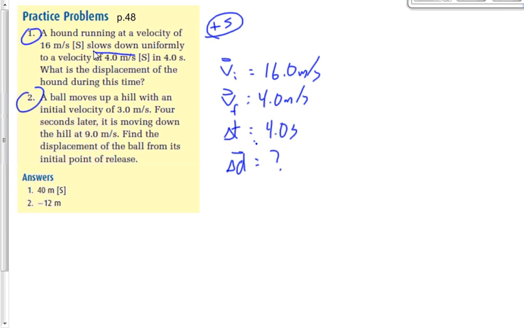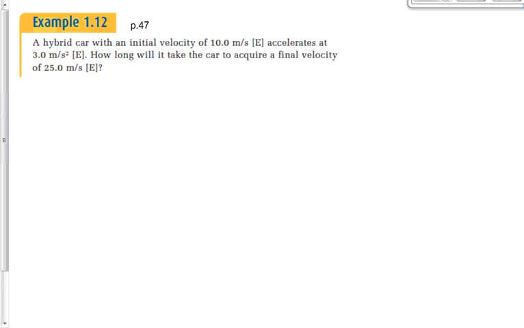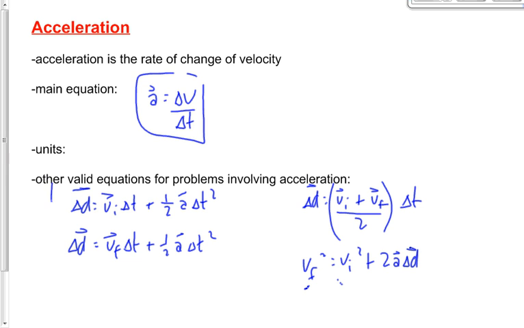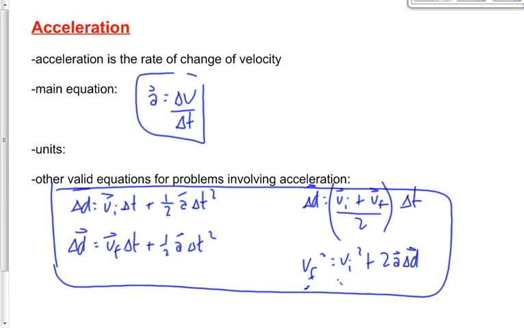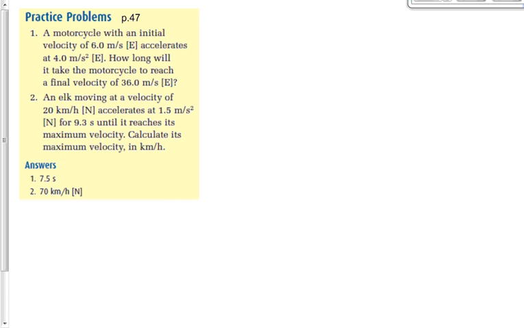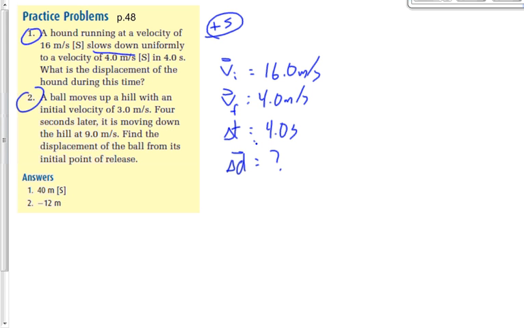All right. We have 5 equations that we're allowed to use. We have 1 that we're not allowed to use. We can use any of these ones that are circled in blue, our group B equations. We cannot use D over T. Equation 1, my group A equation, is valid only when we have constant velocity, and that's not what we have here. Which of those equations seems to fit the best? You don't have them in front of you right now? Pull out your data sheet. It's got them all on it. Which one seems to fit the best, Lewis?